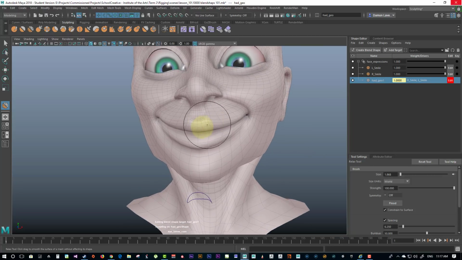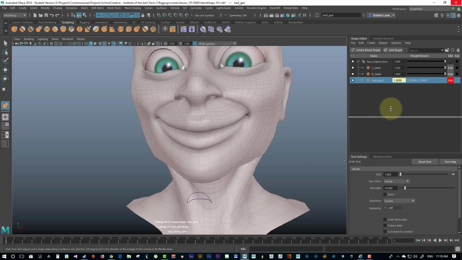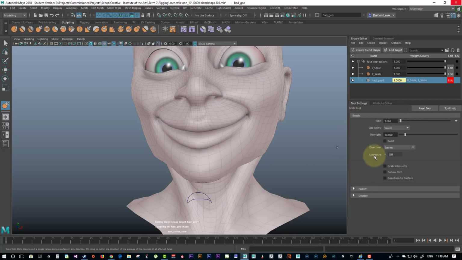So what I can do is I'm going to use the grab tool again, but this time I'm going to go down. Let's just bring this up so you guys can see. I'm going to go down to symmetry here, put on X on the object, so you can see I'm getting a mirror pull.